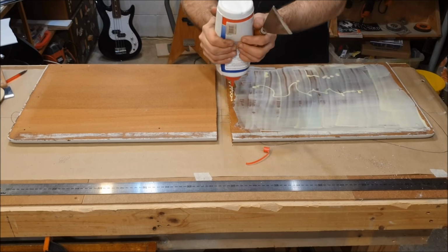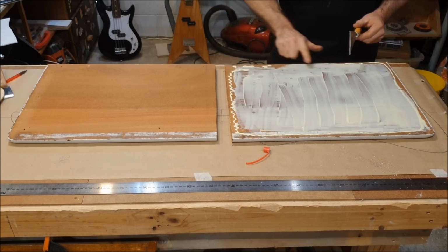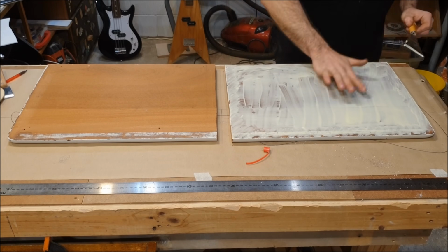Most of the time I just use my finger to spread out the glue, but on a large surface like this it's nice to have a paint scraper to do it. I come in with my finger around the edges just to make sure I get the glue nice and even across the entire board.